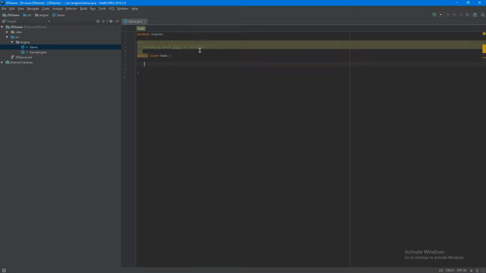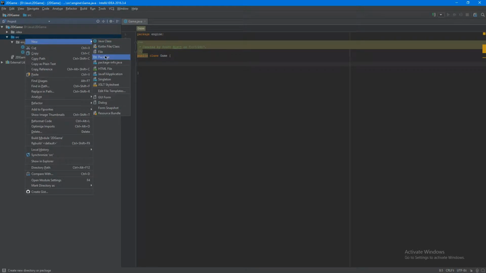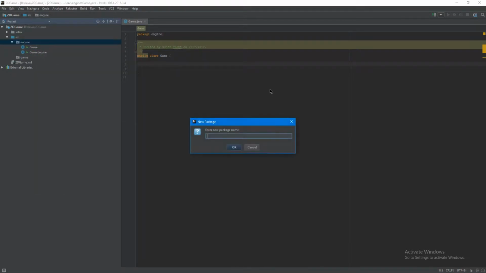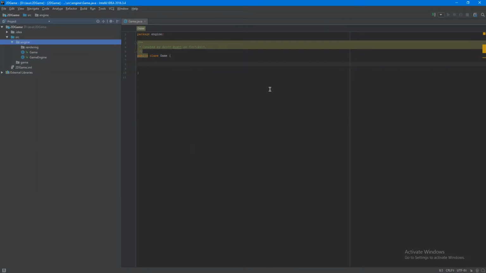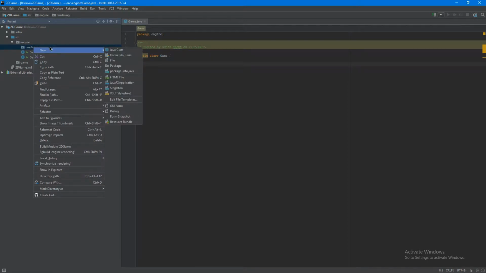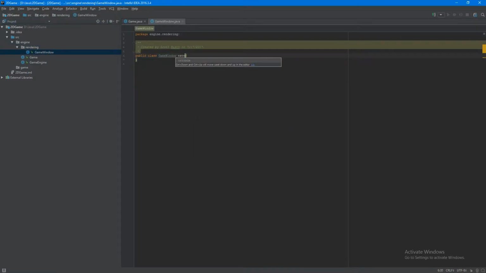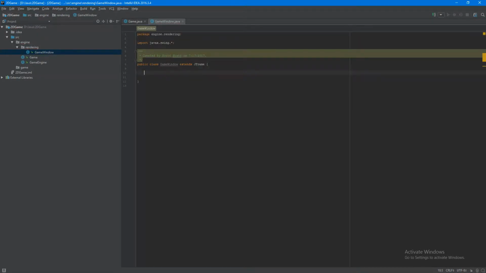From here we'll make it so you create the game, and we'll also create a package called game, and this will be where all the game logic is stored, and this is where the engine is stored. So we'll have a rendering package, and in there we're going to need to create the physical display, so GameWindow, extends JFrame. We'll work this on top of the JFrame because that's probably the best way we can do this. So we're going to need a constructor GameWindow so we can create the JFrame.